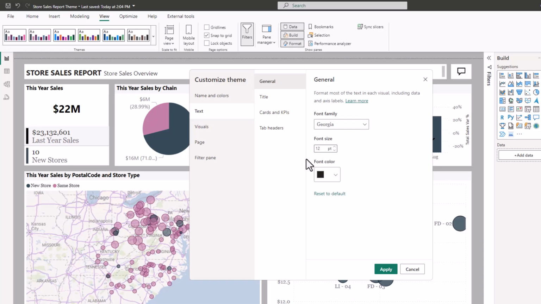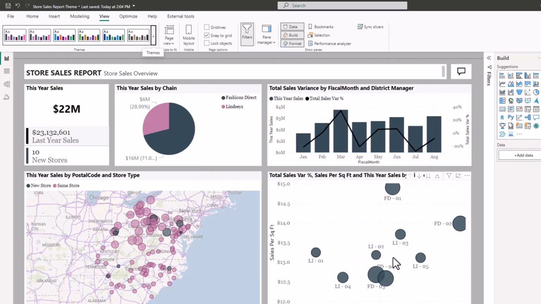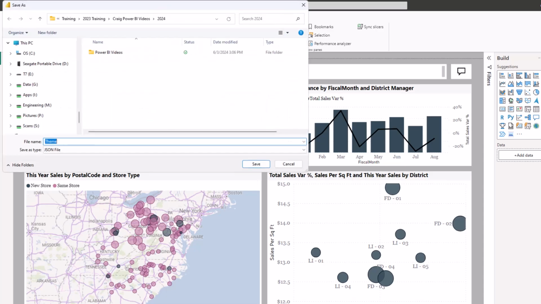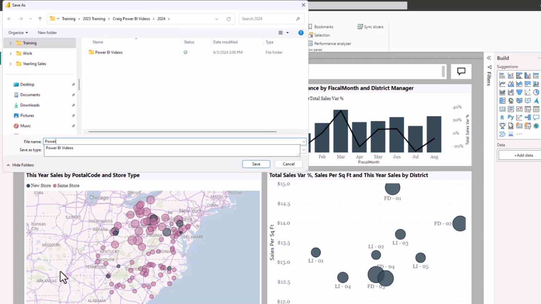So that is how you customize a theme. And you could do this for each individual report. Another option you have is if you make changes, you can also save the current theme. So now we could call this Power BI Demo Theme.